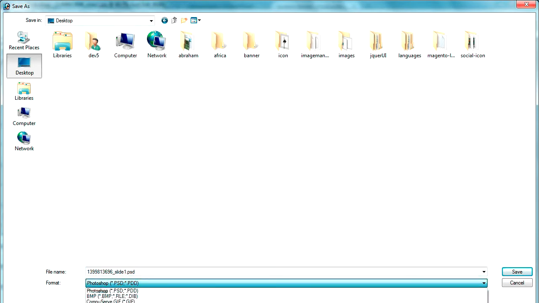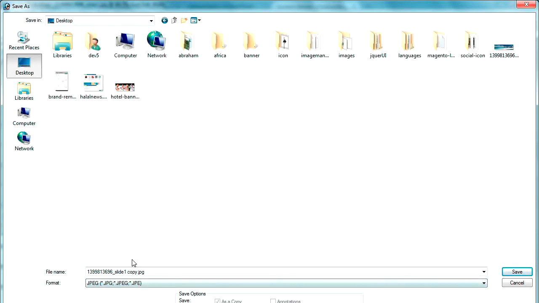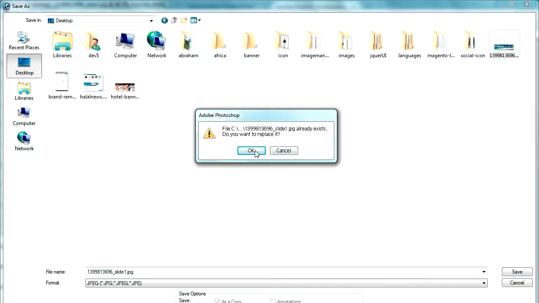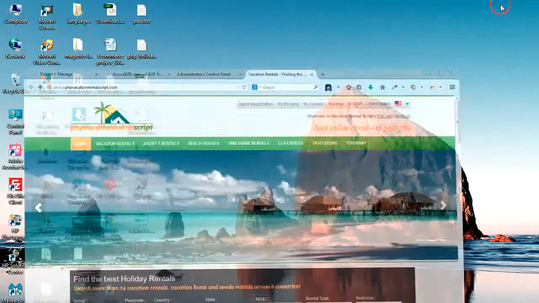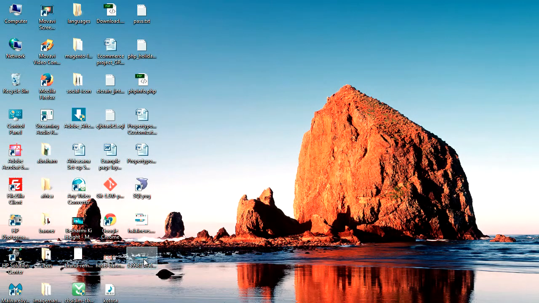Now I'm going to save this image to my local machine, and I am overwriting the previous image. So this is the image that I have created, assuming that I have not purchased our add-on commercial modules. If you have not purchased our add-on commercial module, how can we modify the banner image?